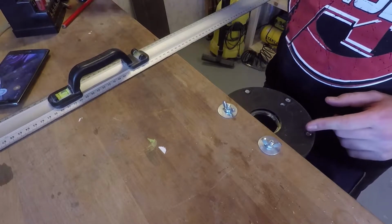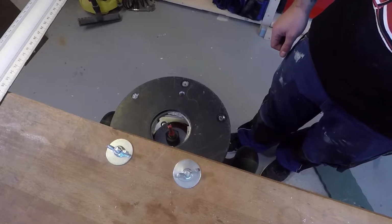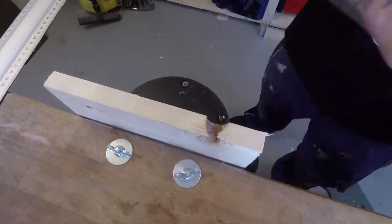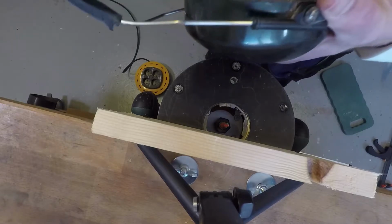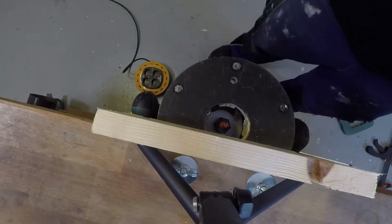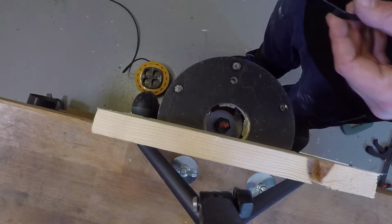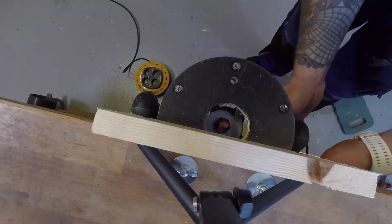But first I need to change out the router bit. Yeah, I think this setup will work. I'm going to use some hearing protection and some eye protection. And I have to block the on-off switch, which I'll do just by tying a simple zip tie around it. So that's what I'm going to do first.